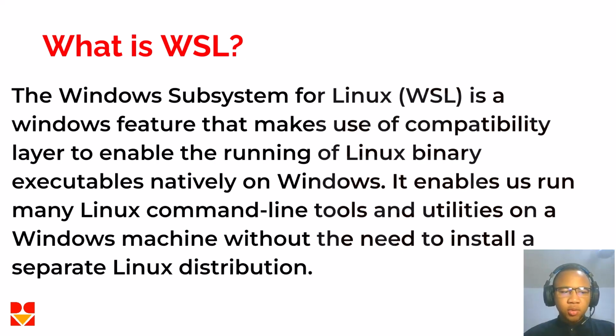So it enables us to run many Linux command line tools and utilities on a Windows machine without installing Linux separately on the machine or doing dual boot or other things. So basically that's that feature. The Windows Subsystem for Linux is just the feature that enables us to make use of Linux apps without using virtual machines or dual booting our machine.